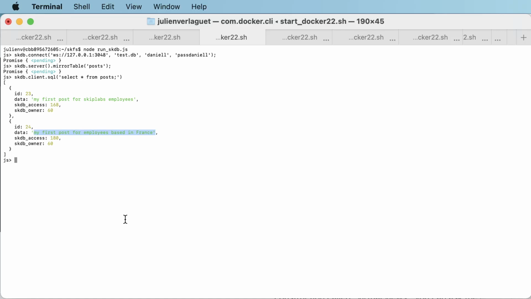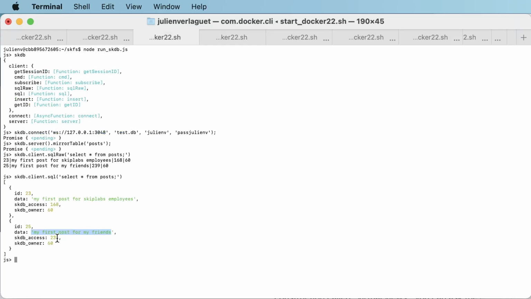So why is that? The reason is this number here. This number is the number that gives access, that decides who can see that row. In this case, it's access number 238, and we're going to look together at what that actually means. So let's mirror another table called all access, which gives a summary of all the different access codes that are available in this system.